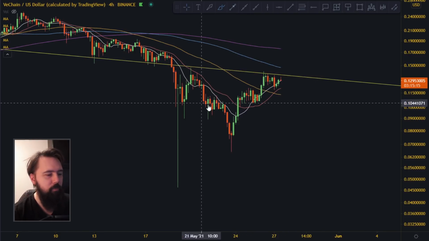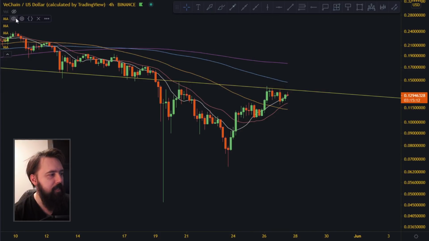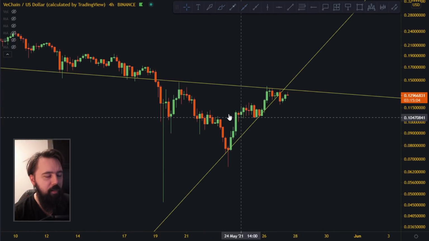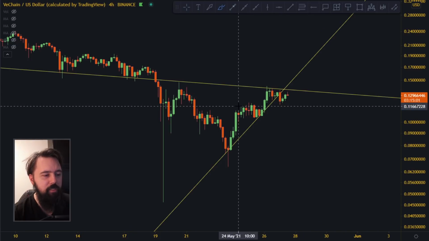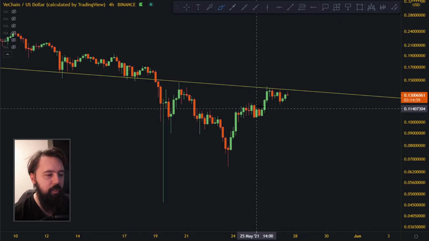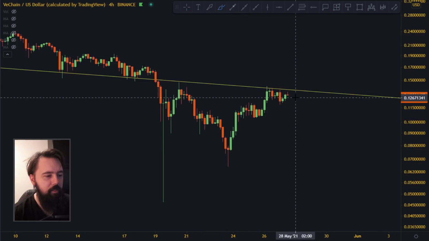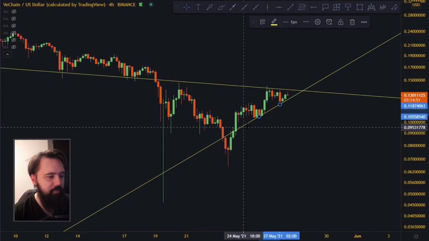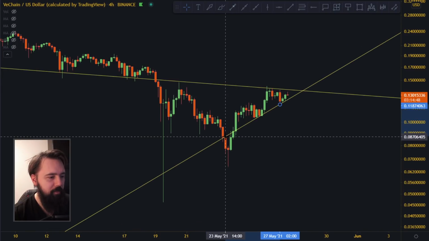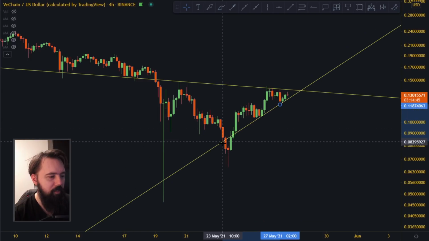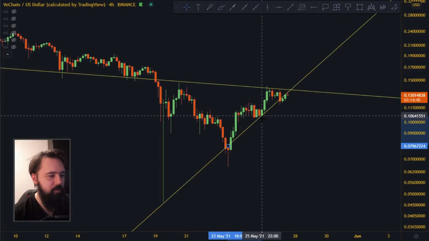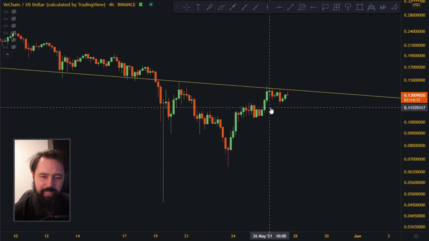Now the problem everybody has when they're trying to draw some kind of pattern here is everybody is using the dump, right? Everybody is using this dump over here, and they're trying to create some kind of a triangle out of it, and every time it looks like it's falling out. It doesn't matter how you use it, maybe something like this over here, but then you have to use some kind of a top over here, maybe this one. You cannot use this one over here, you have to use this one. It's kind of sketchy. If you use this one down here and then you have to use some of this, it still falls out, so it's not a very good line.